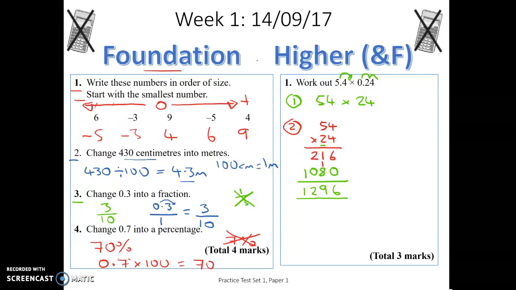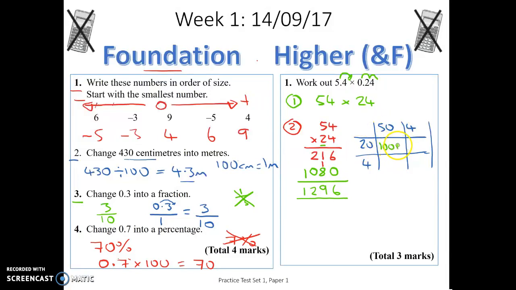Let's just run through a grid method. If you prefer the grid method, you'd probably set up a 50 and a 4, and a 20 and a 4. You set up your grid. You may not have left enough room. And you'd start working out the individual calculations. So we've got 20 times 50. Well, I'm thinking 2 times 5 is 10, and I have 2 extra zeros to add. So I make that 1,000. There's the 10, 2 times 5, and then I stick my 2 zeros on. 4 times 50, I reckon that's 200. 4 times 20, I think is 80. And 4 times 4, I think is 16.